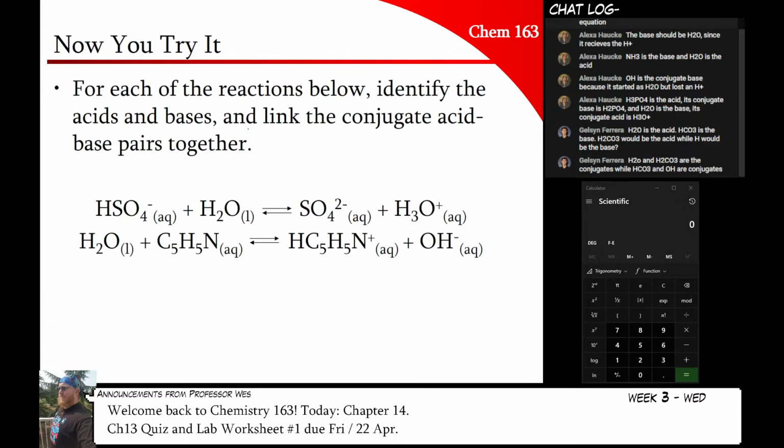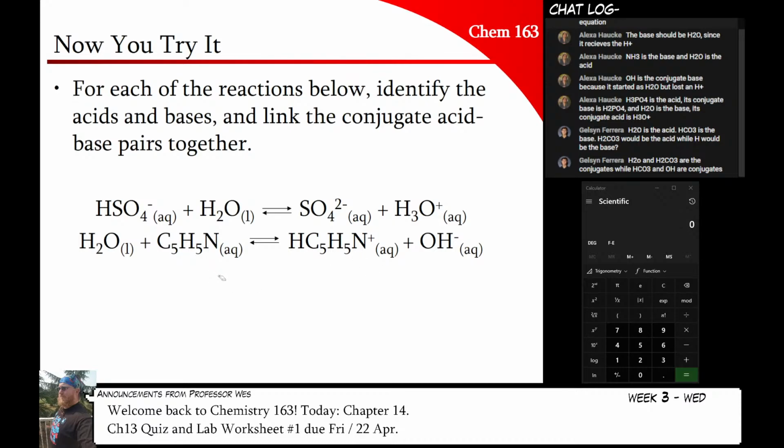I do have more examples for you to try, but I'm going to leave these as an exercise for you to do on your own because it's more or less the same thing. It's very straightforward. Now, don't be alarmed when you see things that look weird. Like, what the hell is this thing? Well, it doesn't really matter what it is because what you can do is you could say, okay, let's look at it before and after. What must have happened? What did it act as? So I'm going to leave those as an exercise.